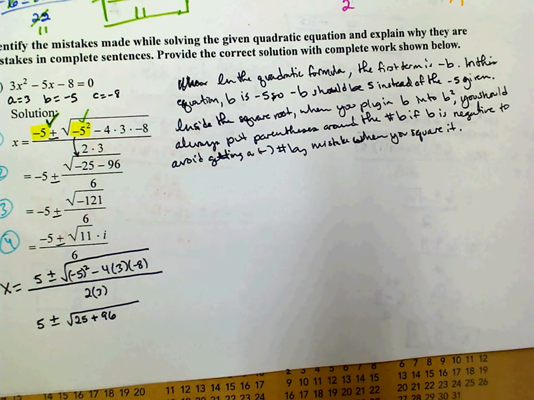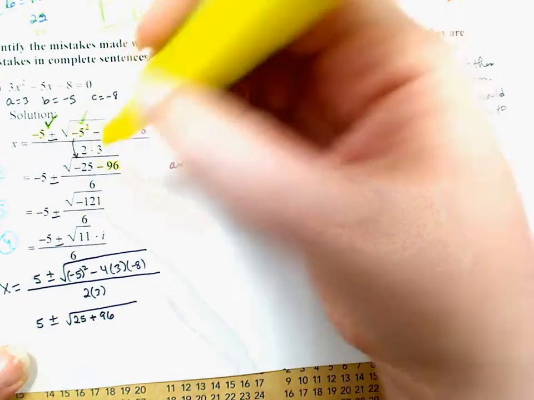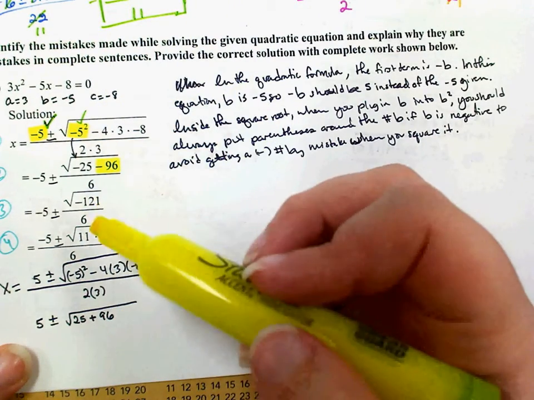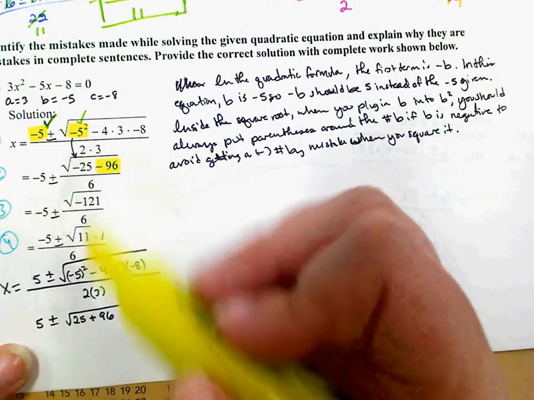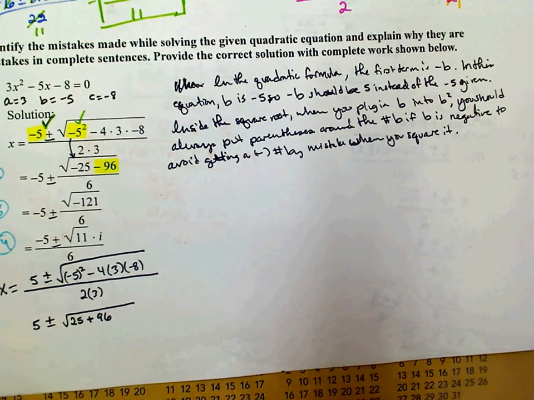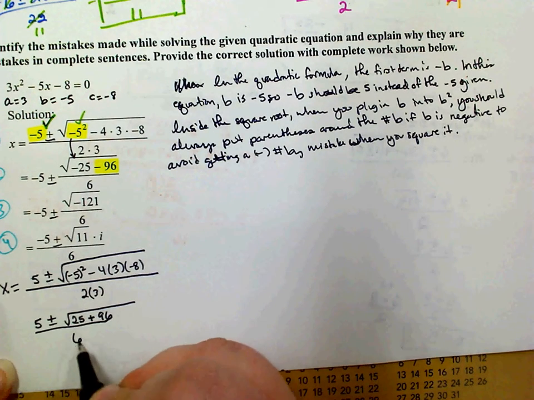Okay? So, this right here. Now, soon I'm not going to be able to use my work to explain it anymore because I have to go with what they did. But I can still say this. Negative 25 is wrong. We've already established that. But so is negative 96. It should be a positive 96. And then all divided by 6.